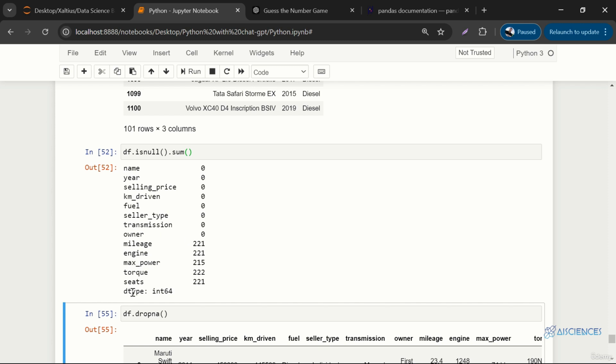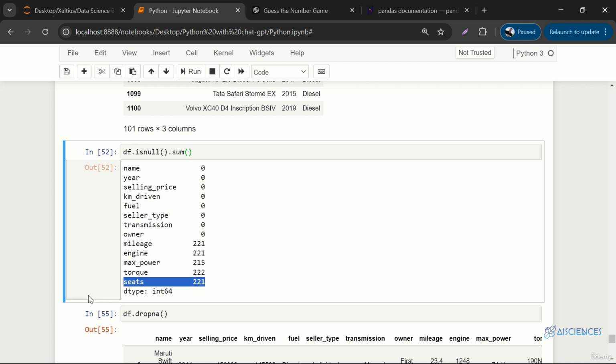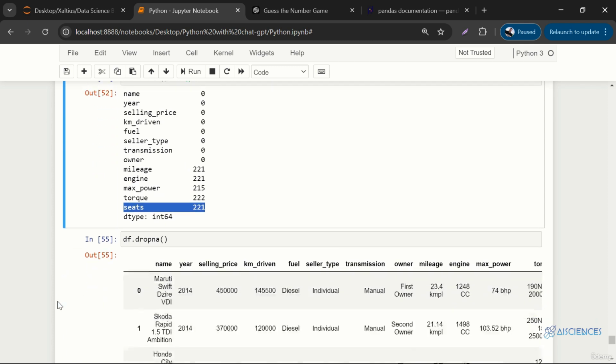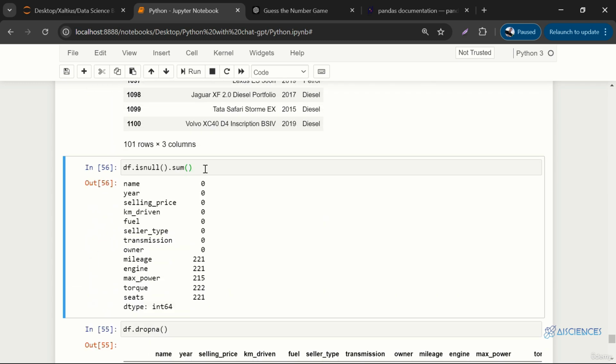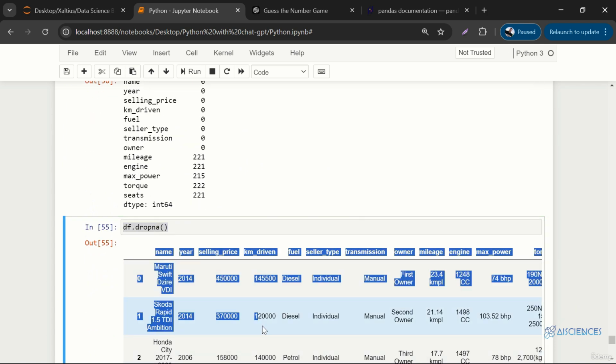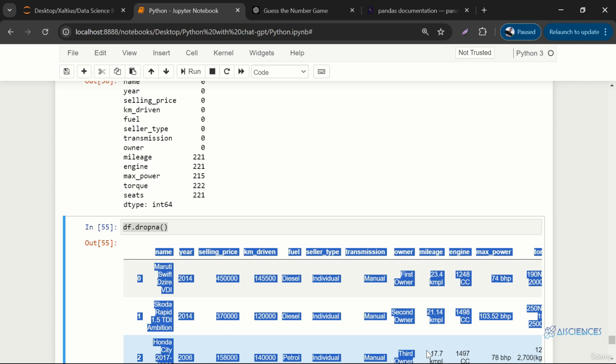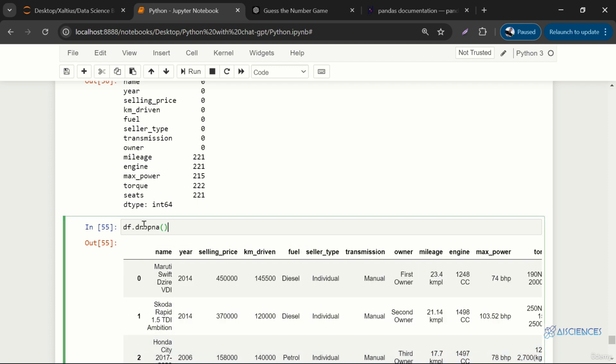Now, the second thing is the con and the cure. The cure is, if you do not have a lot of data or you don't want to lose a lot of rows, for example, in the seats column. One more thing. If I check for the missing values now, we still have missing values in the mileage column. Why? Because we just dropped them and it returned us a clean data frame, but we did not store this data frame anywhere. I want to make changes inside this data frame.